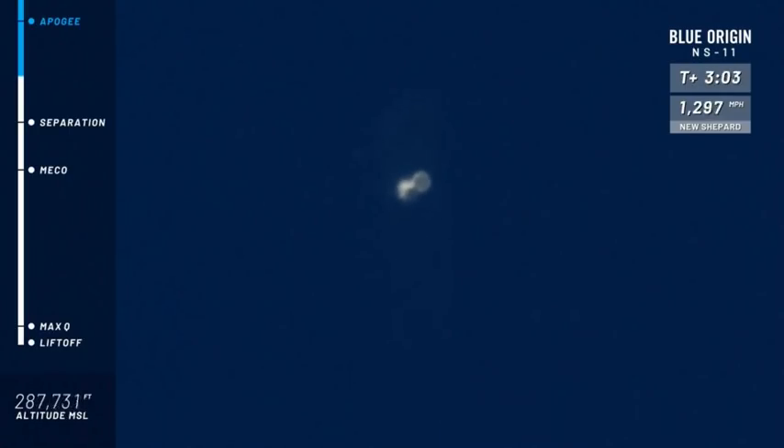You can see the two distinct craft on your screen — capsule on the right, booster on the left. Those payloads in there right now are getting very clean micro G's. This New Shepard rocket, based on the trajectory, gets really nice clean G's, which is great for these experiments. We pass the Kármán line, the internationally recognized line of space, at about 330,000 feet.